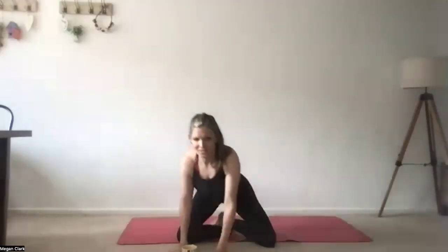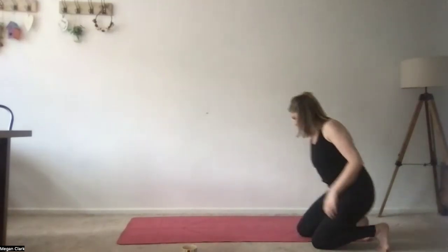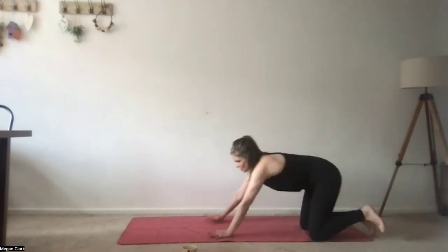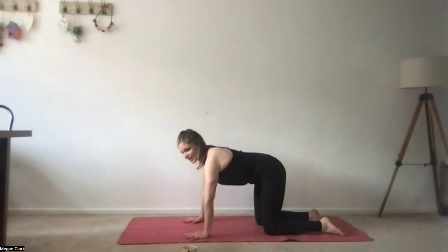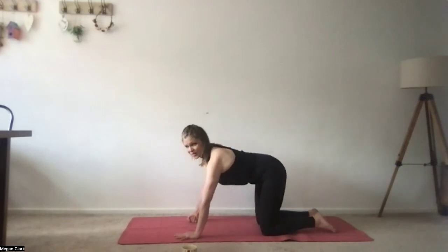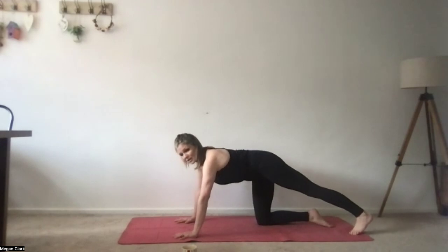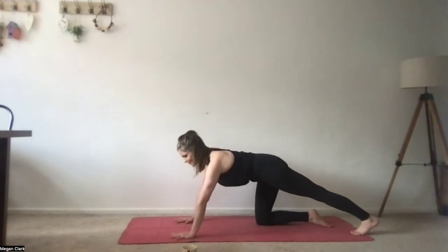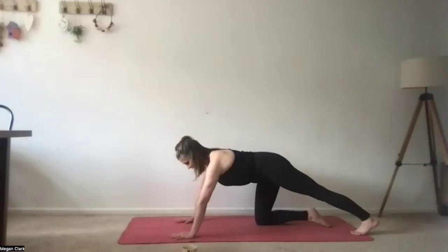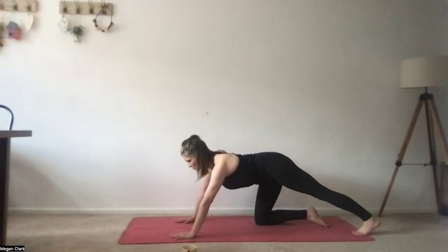Amazing. All right, we're going to come back just to a little sequence in tabletop and float to the ground when you're ready. So come into tabletop with me. Just going to bring the hands in line with the shoulders. Good. So the wrists have had enough. Bring it onto a fist. Good. Inhale, we're going to extend the right toes, bring the heel away from you, drop the hip down. Good, just breathe. Inhale and exhale. Just take a nice little calf stretch, relaxing in the forehead and the face. Amazing. 3, 2, and 1.